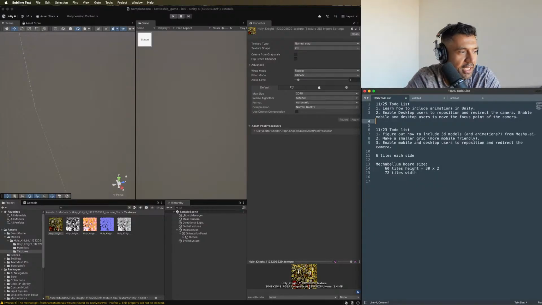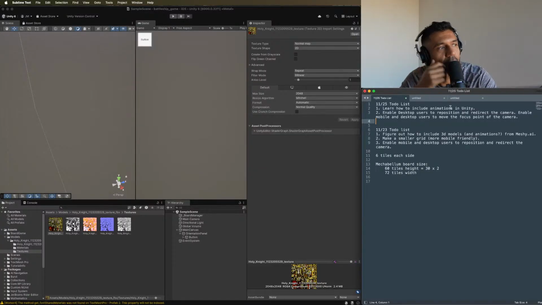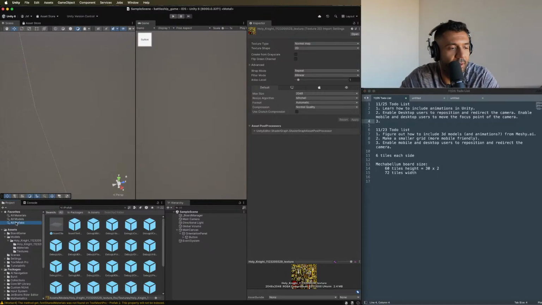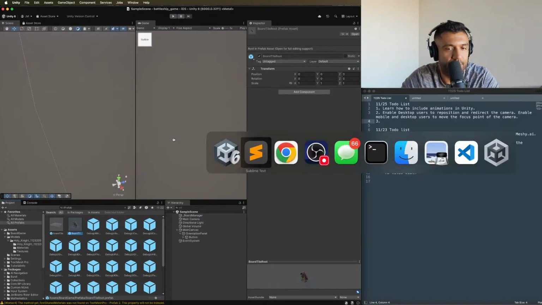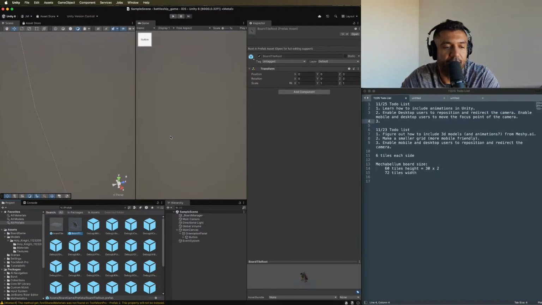And then the two other main things I'm thinking about are, like, one phase of the player's turn is where they place the units on the board. So right now, all I have is a single prefab, and in the prefab, I put the guy in there. It might be more interesting. I also have this button, right? It might be interesting to put the image of the guy on the button, and then whenever you press the button, it lets you place him somewhere on the board.